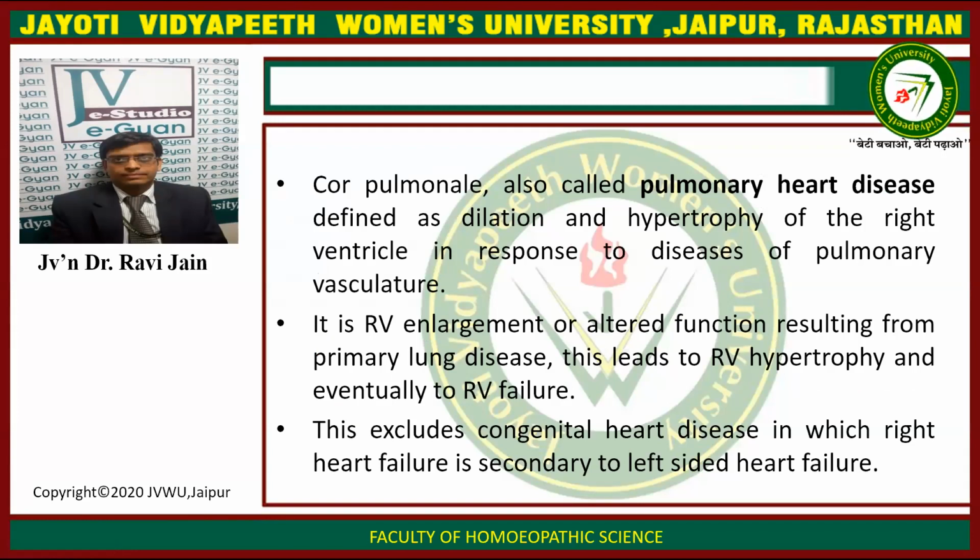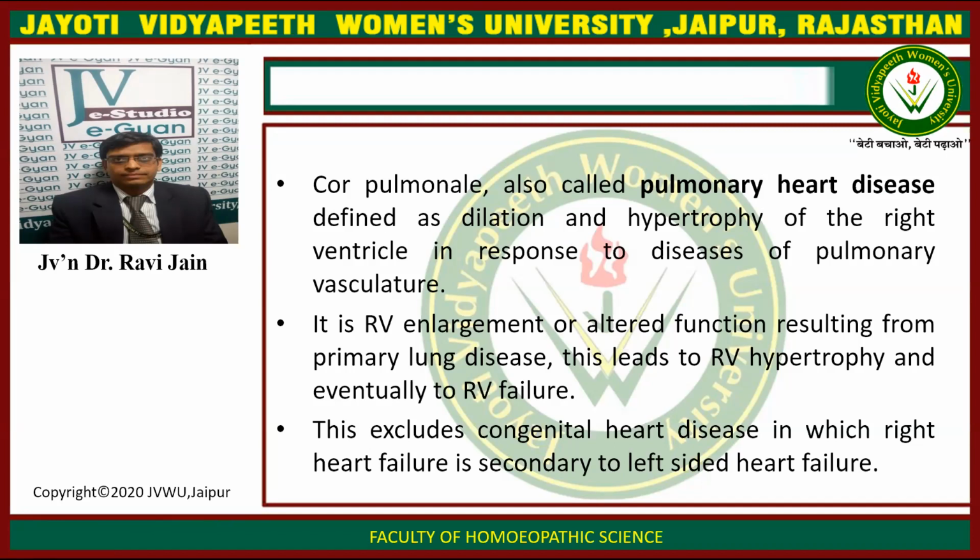What is Cor Pulmonale? It is defined as dilatation and hypertrophy of the right ventricle in response to the disease of pulmonary vasculature. So, what is Cor Pulmonale? It is the cardiac pathology that is developing in response to the lungs, pulmonary vasculature pathology. So, it is also called as pulmonary heart disease, and it is defined as the dilatation and hypertrophy of the right ventricle in response to the diseases of pulmonary vasculature.